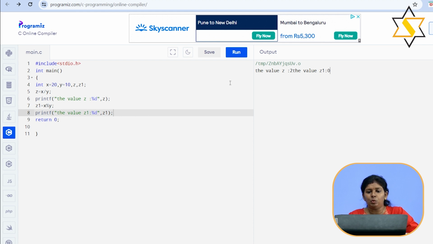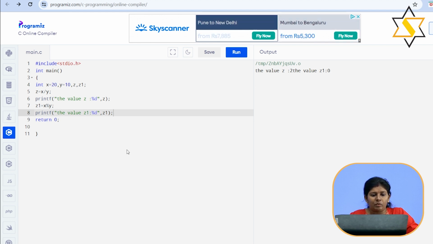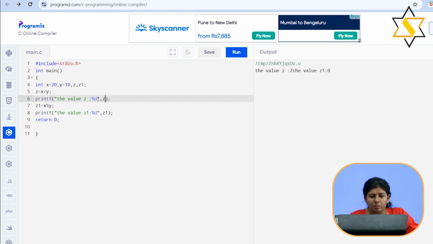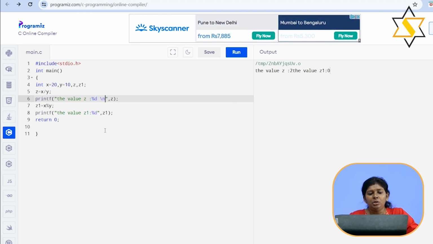See, the first value, z, is 2, and the second value, z1, is 0, right? For displaying it in the next line, you have to use \n. \n is for new line.